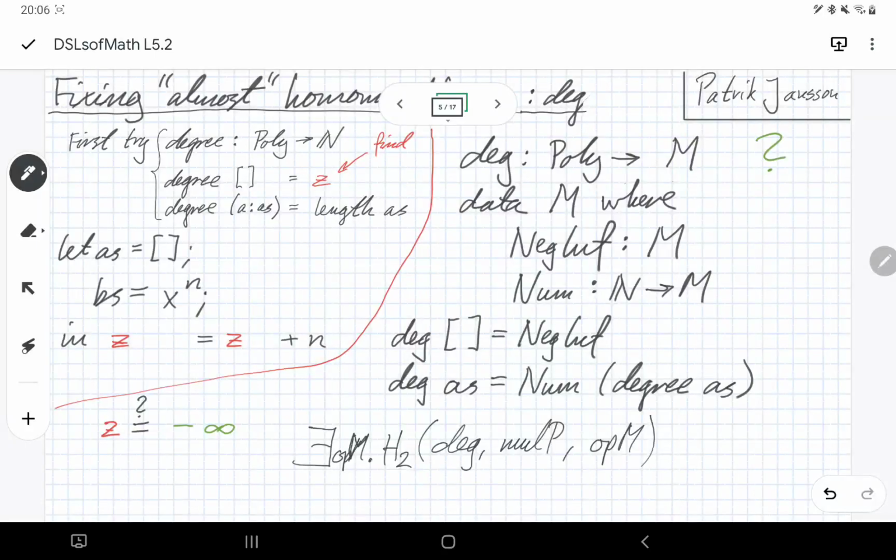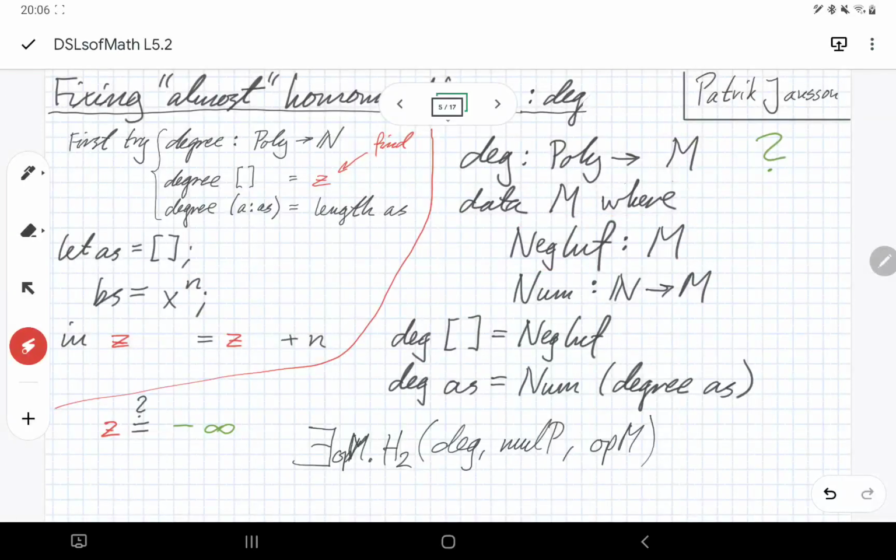And actually we will be able to show that it does exist, and we will move to that in the next slide. But first let's just note that here the intention is that we should code up negative infinity. But the kind of problem we had here, I said at the top level at the start of the whole lecture that we were trying to fix an almost homomorphism. So in the previous case we'd fix it with tupling, and in this case we're trying to fix it by adding a value.